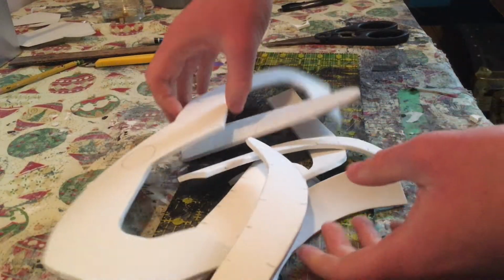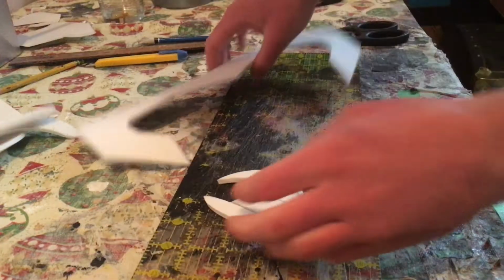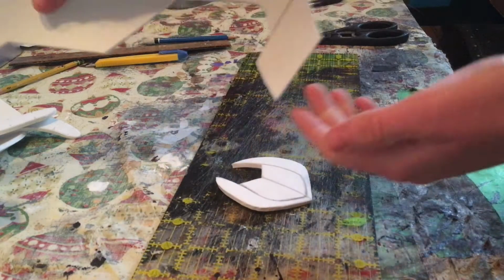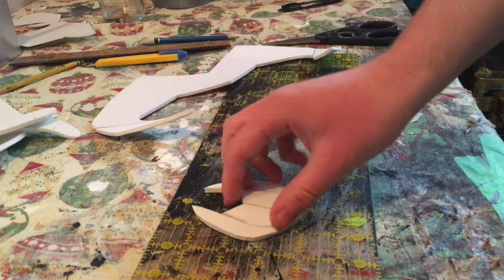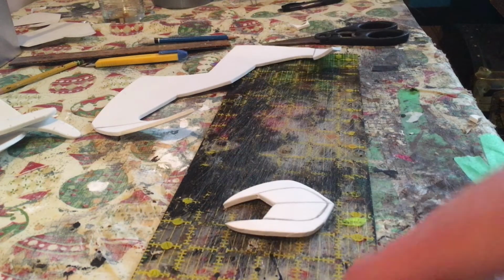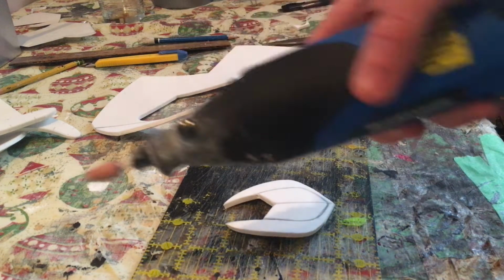So I cut out all my pieces, and there's a couple pieces here where on the back side, you can see I drew these lines here, and on here, these lines right there. And I need to sort of open those up a tiny bit. So to do that, I'm going to use my rotary tool.